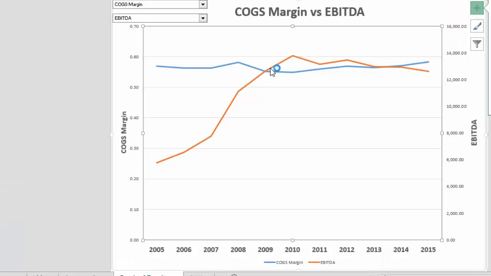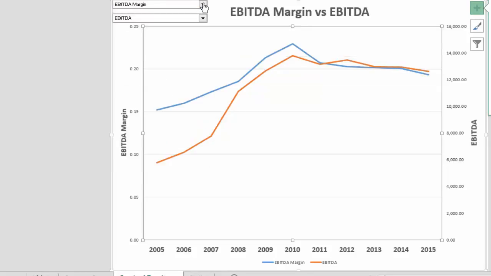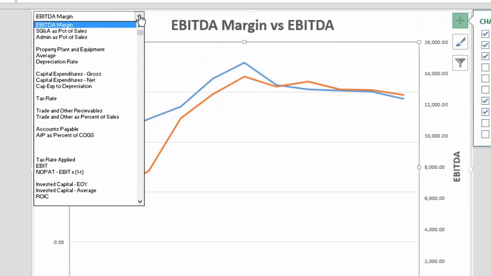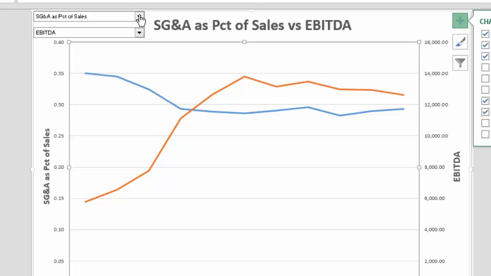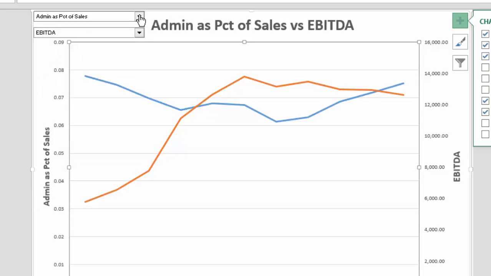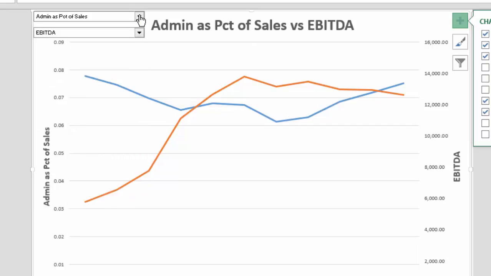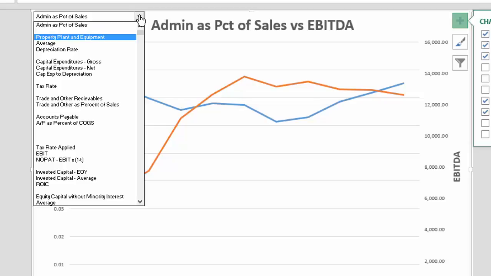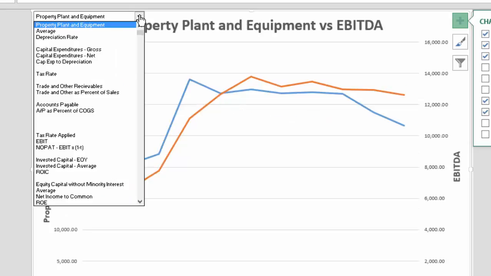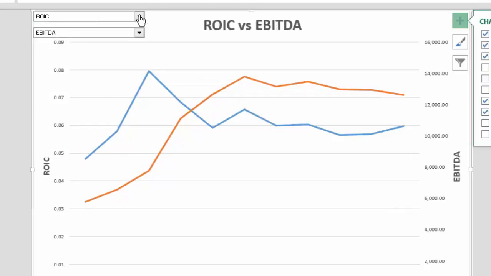We could look then at the EBITDA margin as well. Okay, so that's just the EBITDA divided by the revenues. That has not quite as stable a pattern. Maybe partly because the selling SG&A expense has gone down a little as a percent, and admin has kind of gone up and down. So you can make your little adjustments there, and then we can get our plant and equipment and all that, and we can then look eventually at the return on invested capital. Okay.